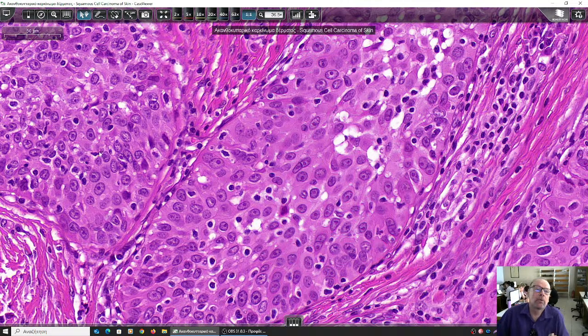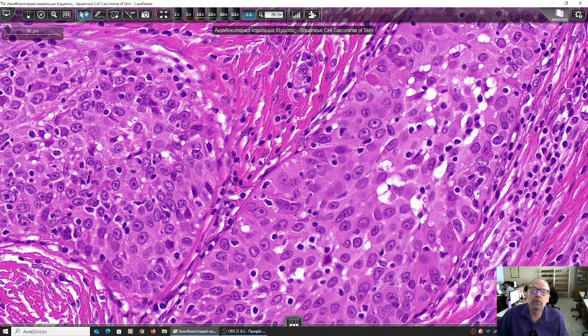Since we see that these cells have an amount of pink cytoplasm, we can identify them as cells deriving from which layer of the epidermis? From which layer? Maybe the basal, but they would be darker, like the basal cell carcinoma. You remember the previous one, that they all appeared purple, dark? It is the developing layer after the basal. That means there is some sort of maturation in the context of pink cytoplasm acquisition. So, which cells are they? Squamous. These are squamous cells.